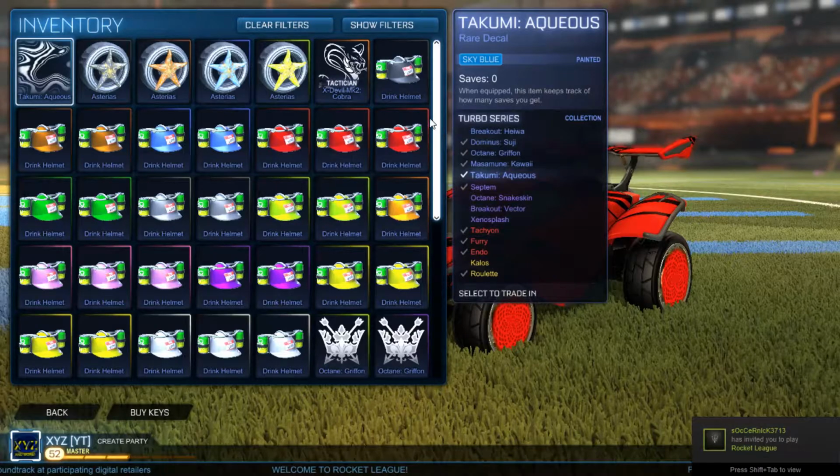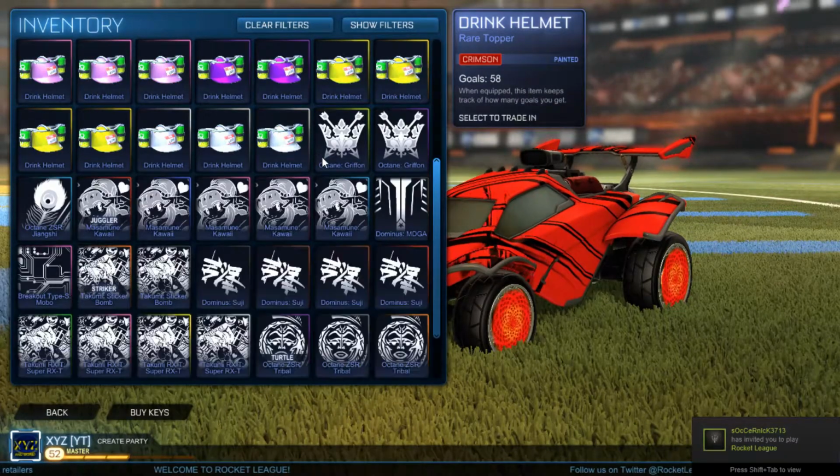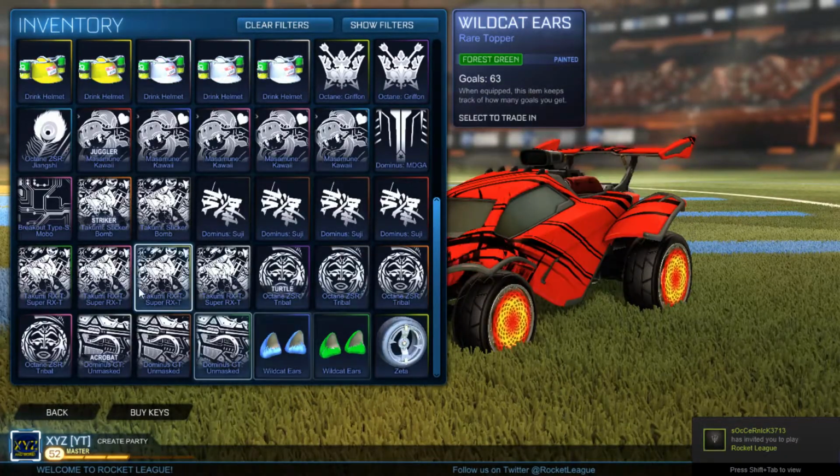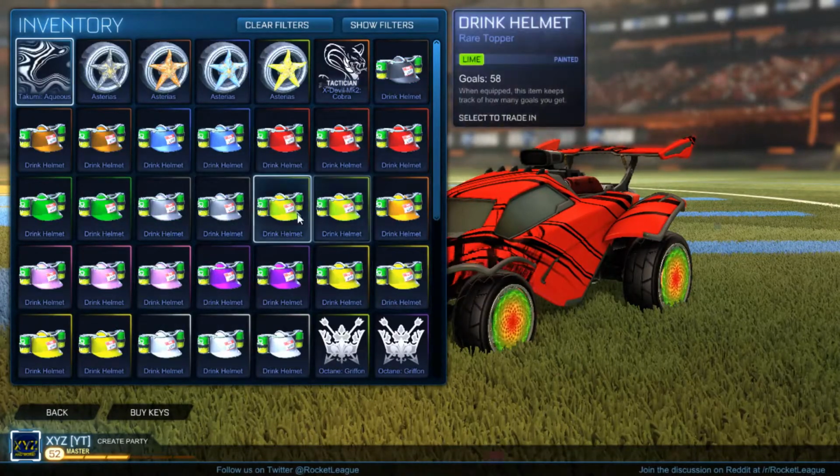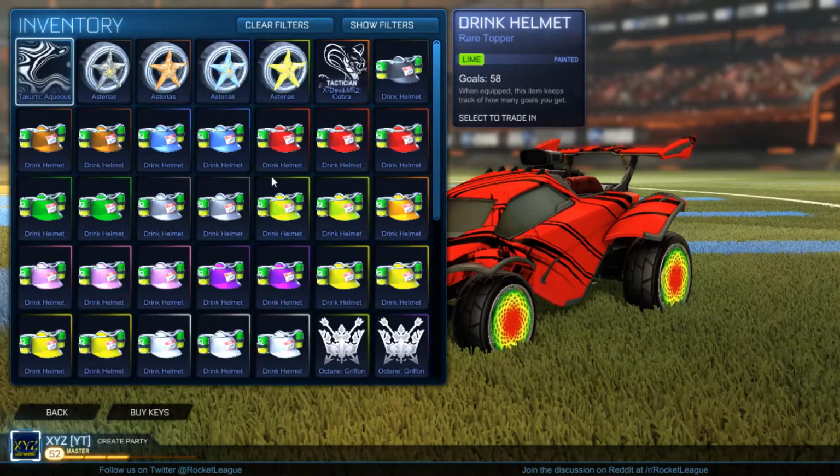Okay, so now we are in the rares. We are just breezing through these. Just a few rare decals, a few wildcat ears. Got a full set of drink helmets. Let's jump on over to the very rares.